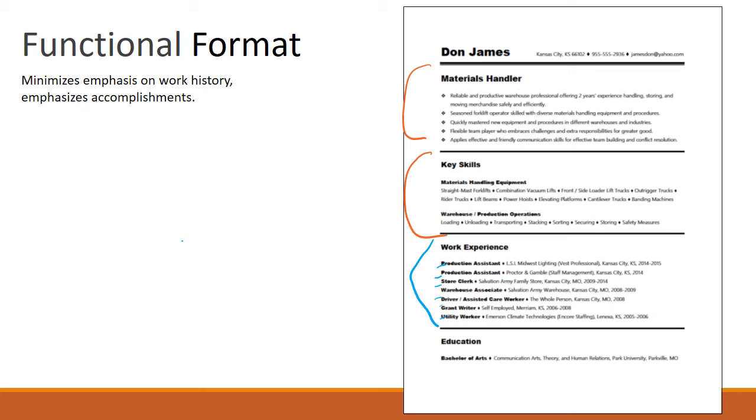Okay, so why would you use a functional format? There's a few reasons why you might use functional. One reason might be because you have a problematic work history. So if you've changed jobs a lot, you don't really want to sell the gaps. So the functional format kind of minimizes that fact. You also might use it if you don't have relevant experience. So if you were to go through your work history and do your descriptions and accomplishments, there's just nothing really relevant to what you're trying to go for. So at that point, you might use a functional format for that.